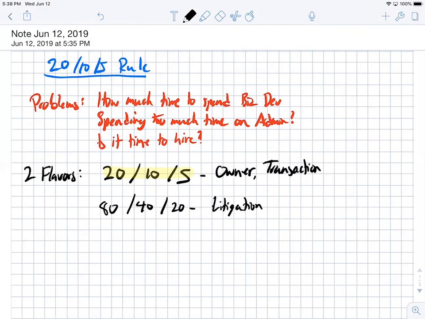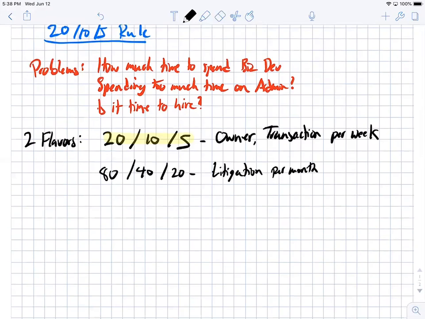The reason we multiply it by 4 and apply this per month, this is per week, is because litigation can be feast or famine. When litigation hits in a given week, they could only be doing litigation work, and other weeks they may not have any litigation work at all. So it's much more lumpy, which is why we look at it over the course of an entire month rather than a specific week. So let's talk about what these three areas represent.